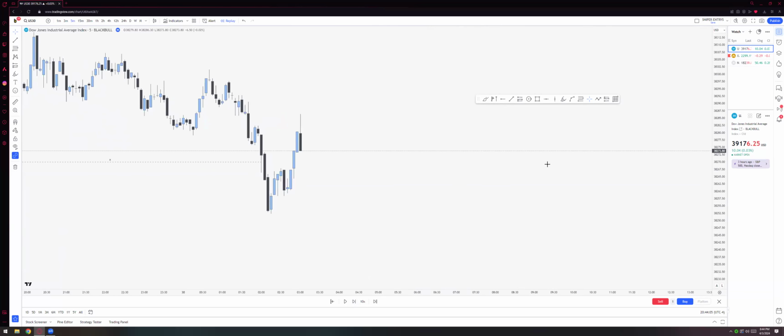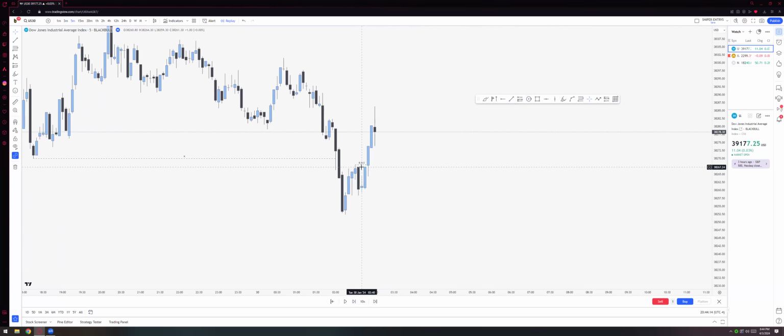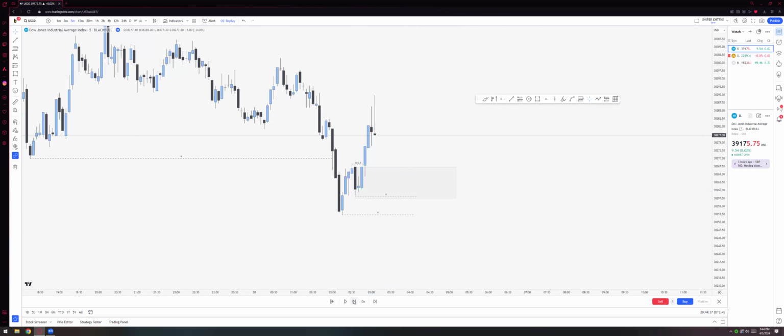Okay. So here what market did was give me a break in my favor right here. Makes sense? So we have a break in our favor. So that means we have the first step. Okay. First step, break in our favor. What's the next step? Liquidity grab. So I need to see the market grab liquidity above or below this high or low right here, or either this one right here, the swing, and we have this minor order block right here on the 5. Okay. Liquidity. So now what we need to see is the market grab liquidity.